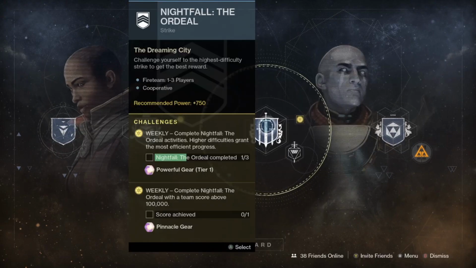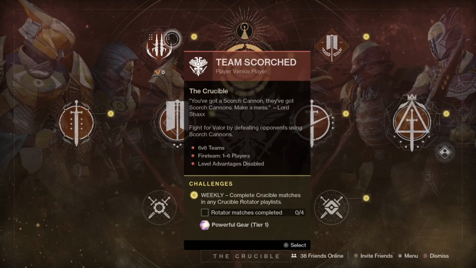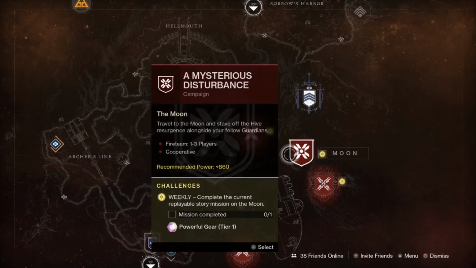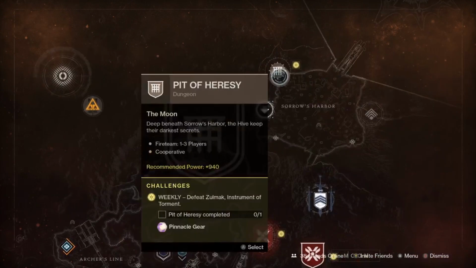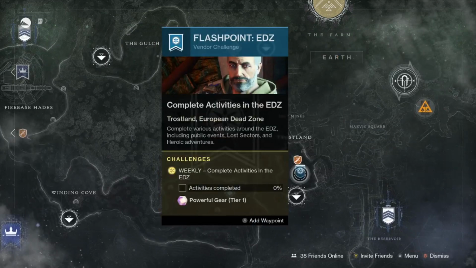We've got the strike drops I already mentioned, Gambit, Crucible, which actually has 2 drops, one for the core playlist and one for the rotator playlist, as well as multiple drops when either Trials or Iron Banner is available. The Moon's weekly story mission, Nightmare Hunts, Eris challenges, the Garden of Salvation raid, the Pit of Heresy dungeon, the Prophecy dungeon, and the weekly Flashpoint.